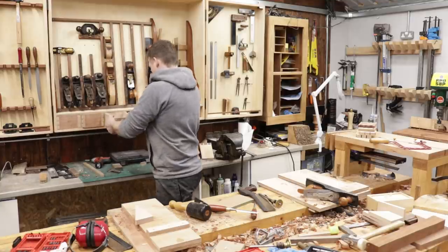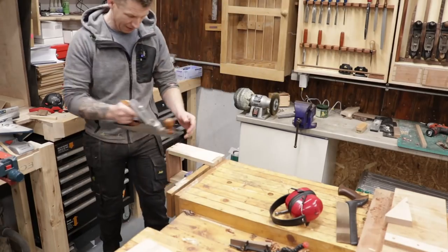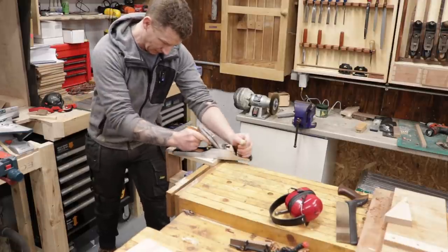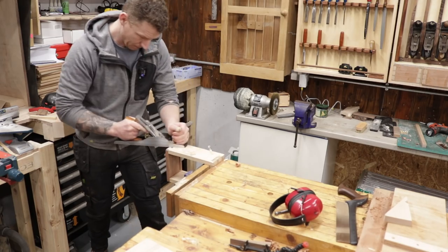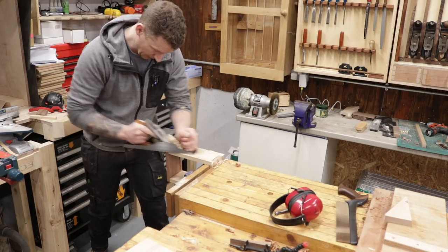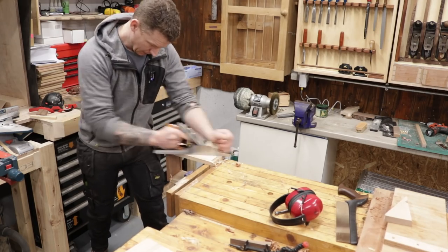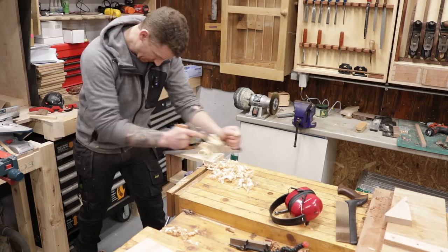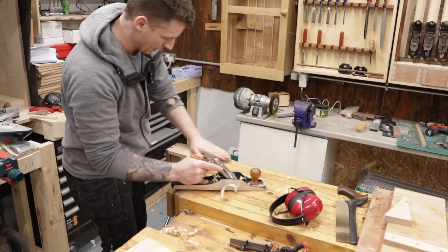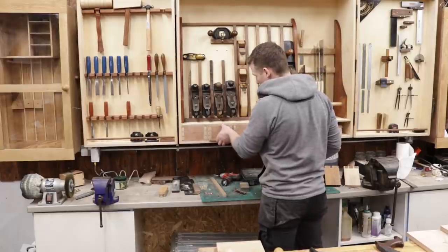Okay, now we need to address this one. It's a little bit on the thick side, so we've a good bit of planing to do on this, so let's get that done. Okay, this one I just clamped in the vise, and I'm going to work from the edge in because we don't want to blow out any of our tails or our pins. Okay, so I'm happy with how they are fitting, all 3 of those.